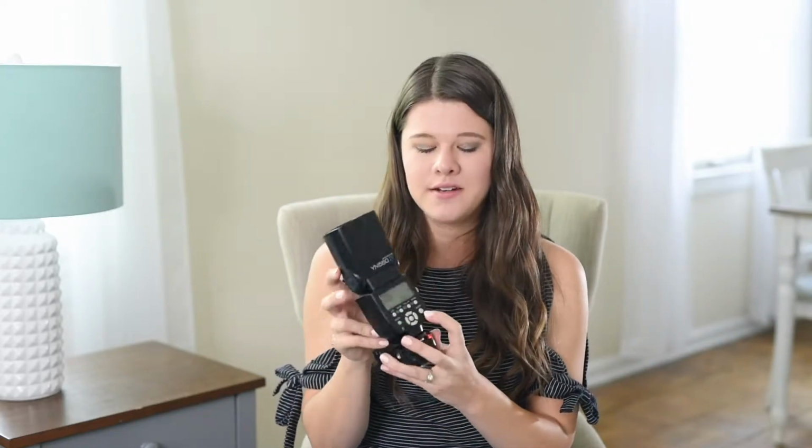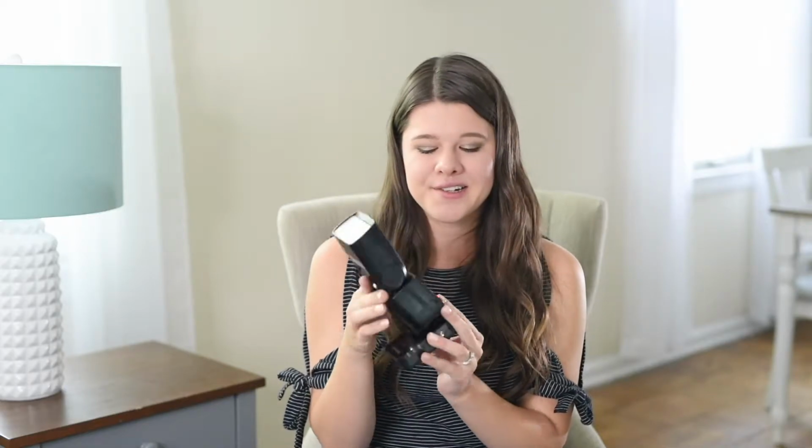I'm going to go ahead and turn on my flash now. You just have a button that says on and off right here. You hold it down to turn it on. And usually it'll come up and it'll say multi. That's the mode that I keep all of my flashes on.